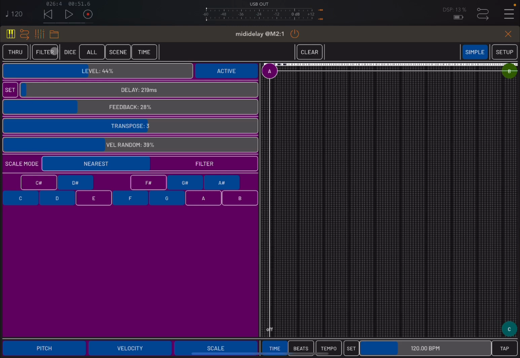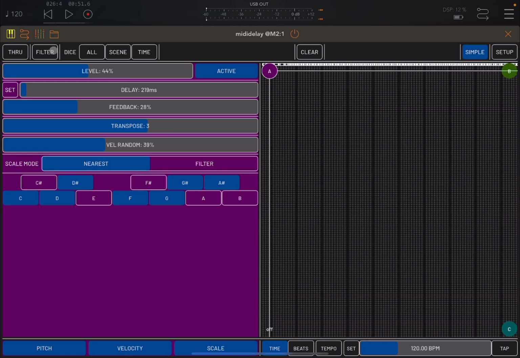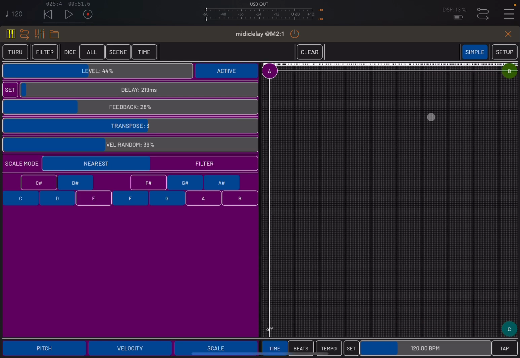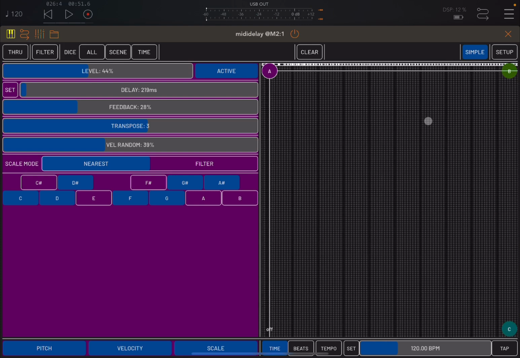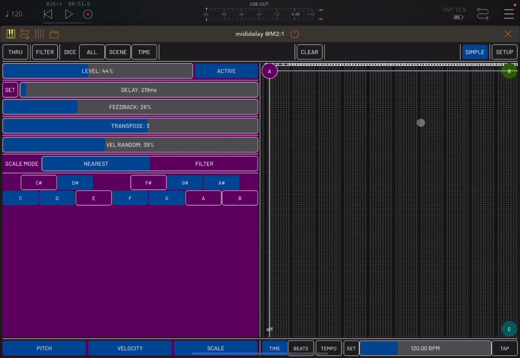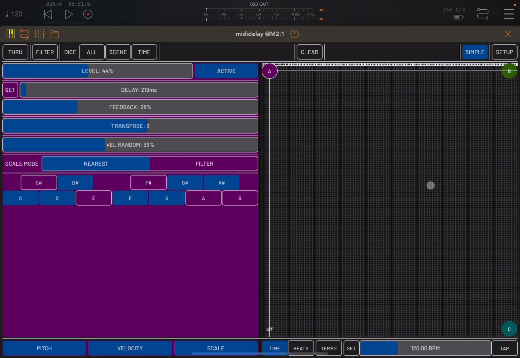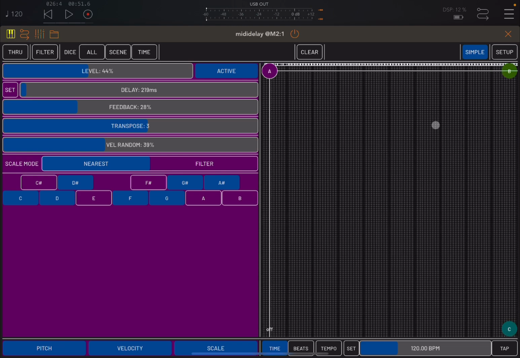By the way, you can also act on filtering in terms of how you process some of the notes, but I'll cover that later on another video alongside a lot of other features, because it is actually, as I said, it could become quite complex in terms of the way you use it. And we haven't even started on morphing between the different scenes. But take these as an introductory tutorial.